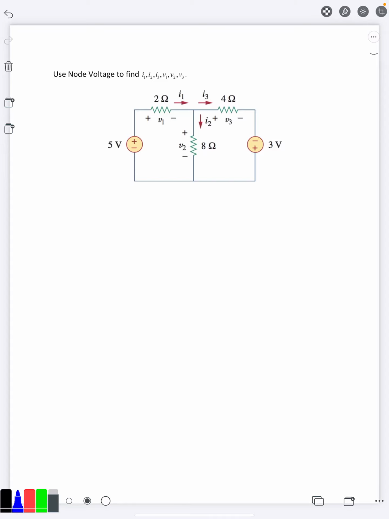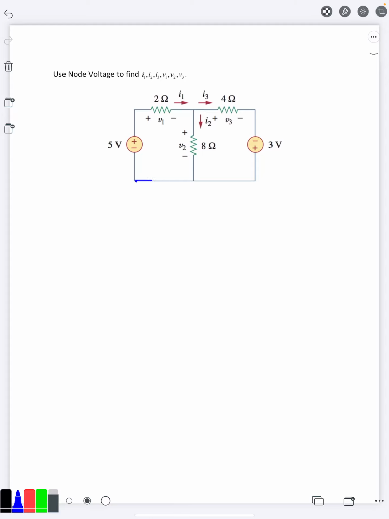In this video, we have an example of using node voltage to solve a circuit. This is actually a circuit that we solved before using just Kirchhoff's laws, and you can compare what we're doing now with node voltage to what we did before, see which method you prefer. So the way node voltage works, again, we took a look at our thing, we look at all the nodes we have.